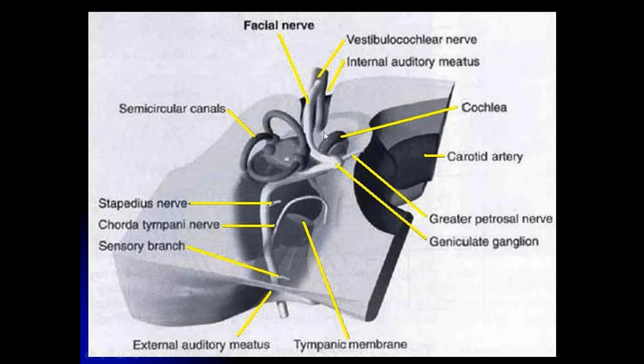You could see the carotid artery here, and this is the cochlea here. At the level of the labyrinthine segment, which is the narrowest and shortest, anteriorly will be the cochlea, and posteriorly will be the ampullary ends of the superior and lateral semicircular canals. Superiorly will be the tegmen tympani, as you could see. These are all the things I tried to explain.